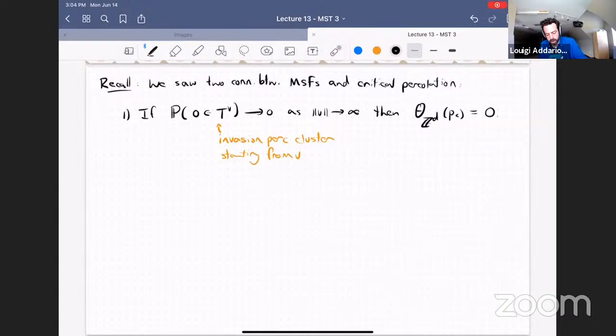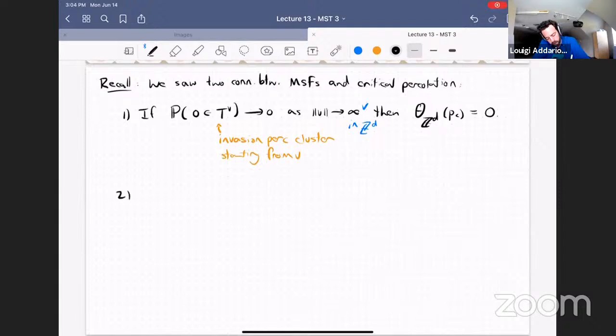Okay, so perhaps I should say the whole thing is happening inside Z^d there. So that we proved rigorously, and I think someone remarked that in fact the proof goes through on any fully symmetric, transitive graph, so a graph where there's an automorphism sending any vertex to any other vertex, that has the property of unique infinite clusters, which we discussed in that lecture. So the proof is somewhat more general than how I presented it.